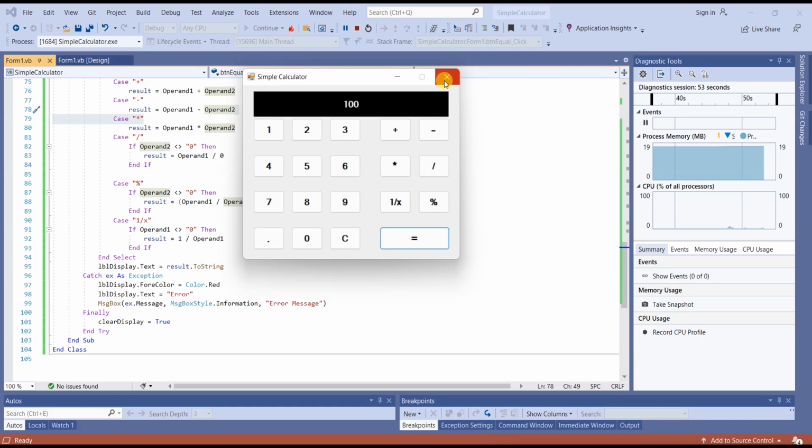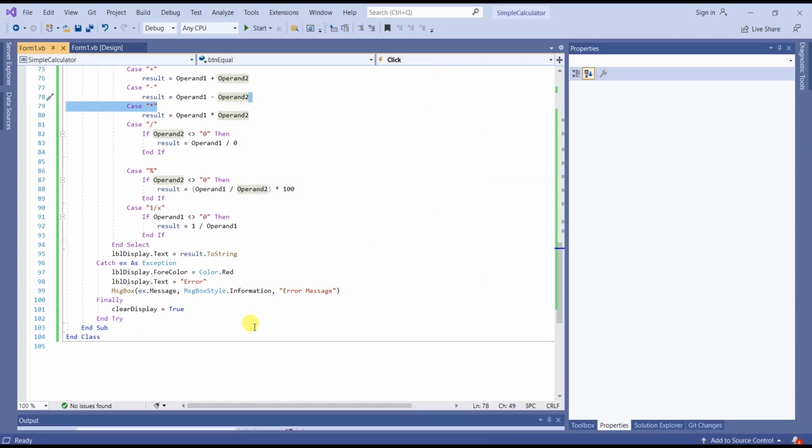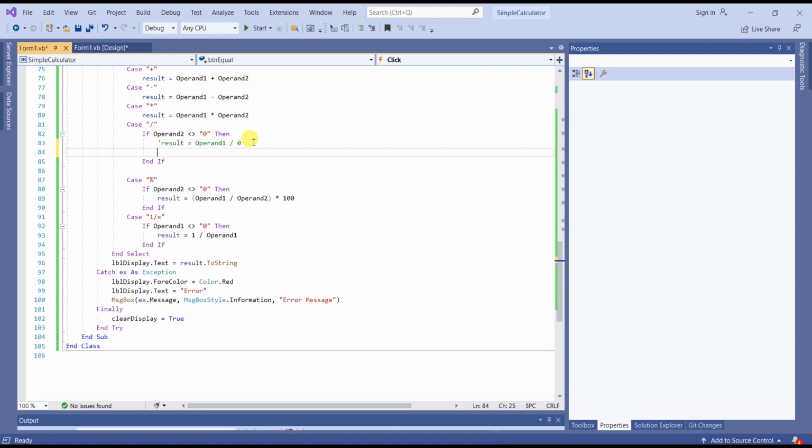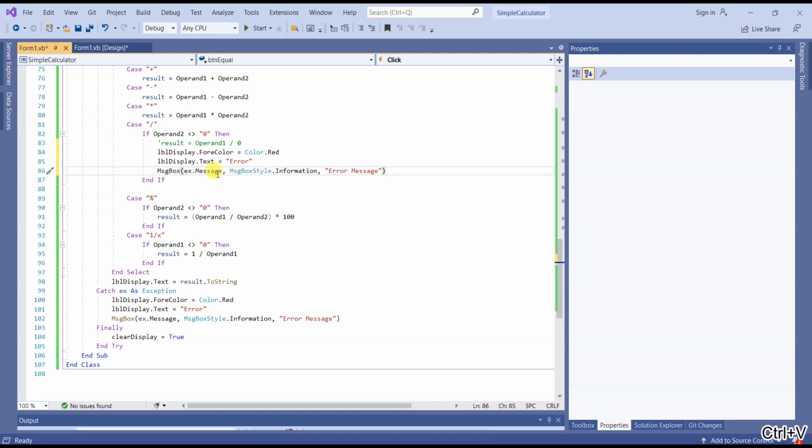So let's close the application, and then what can I do to show you what the error message will look like? Okay, so what I want us to do is copy this one, although the exception has not been raised, and put it over here in the division column. Okay, let me comment this rather, and let me put this one here, and then I want to change the message to any arbitrary message.